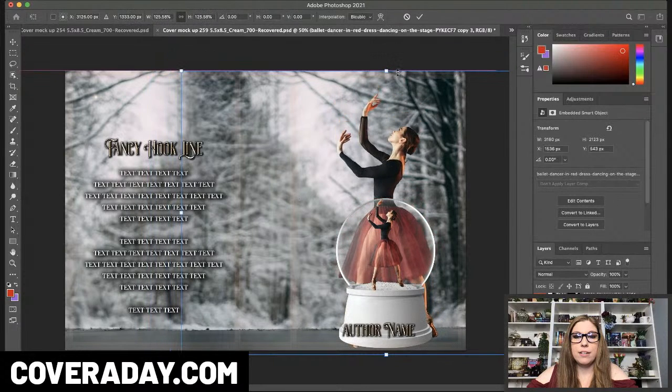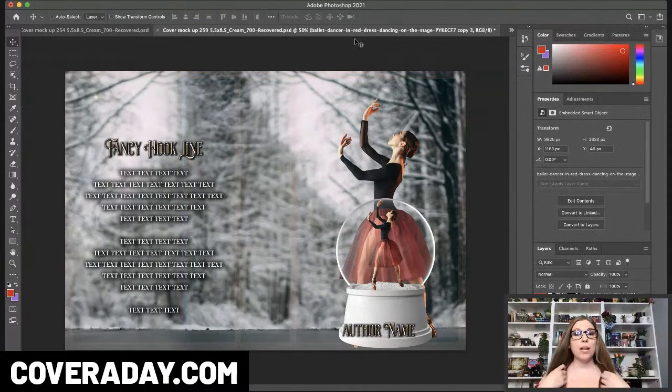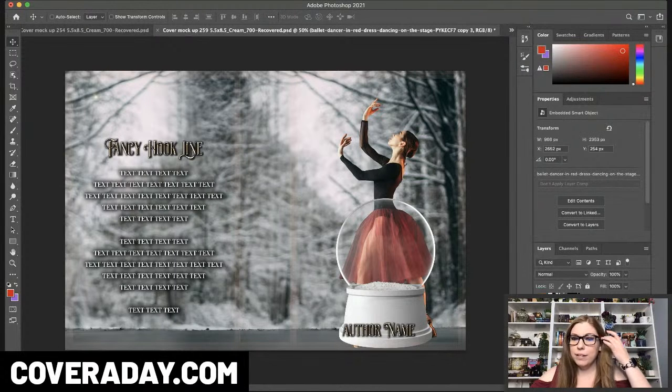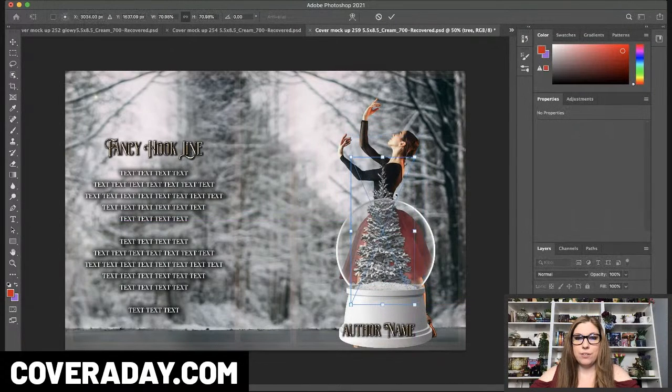And we could, I don't know what oh. Hey, that's cute. I like that. Okay. I changed my mind on what I was going to do. So we're going to leave her right here. I like this positioning. We're probably going to have to remove part of her foot there. It's all good. And then we're actually going to remove her from inside of that, because I have other things that we can put inside of our globe, specifically a really cool tree, which I am just going to bring up. And I am going to drop that right there. There we go. Okay, so we can put this really cool, cute little tree right here inside of our globe.